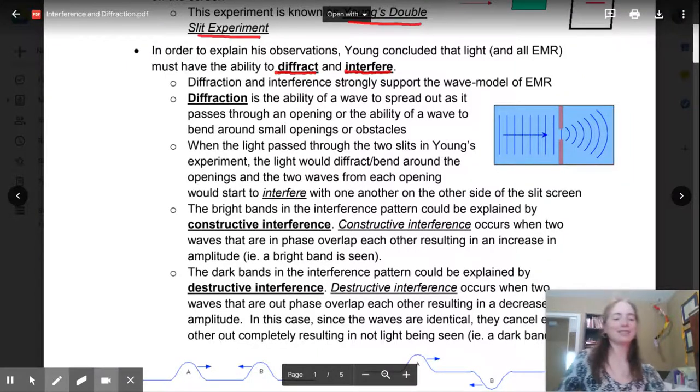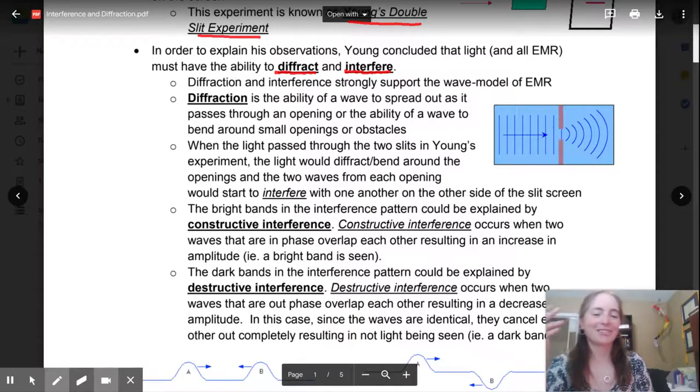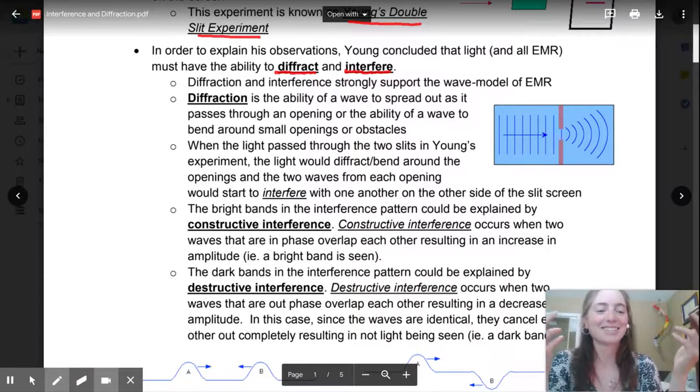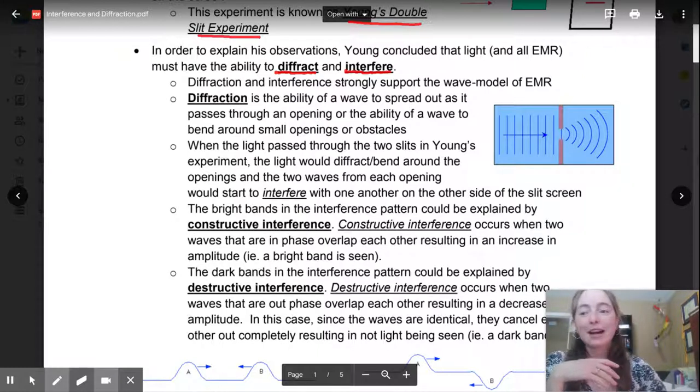Just a bit of an aside. You know those really, really fancy noise canceling headphones that you get? When you put them on, they cancel out all sound. Well, they actually use the principles of interference. When you have a sound wave that is coming into your fancy noise canceling headphones, there's your sound wave.